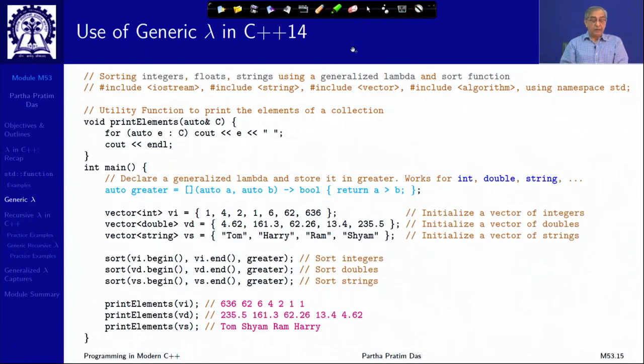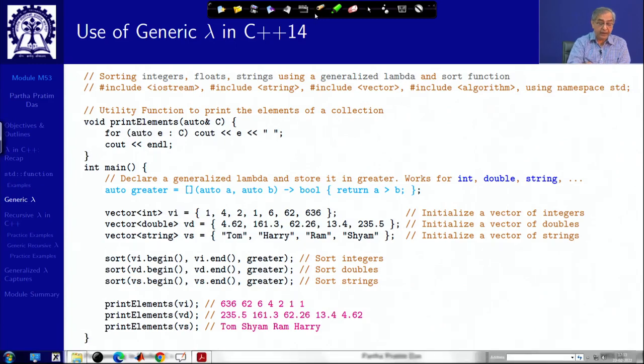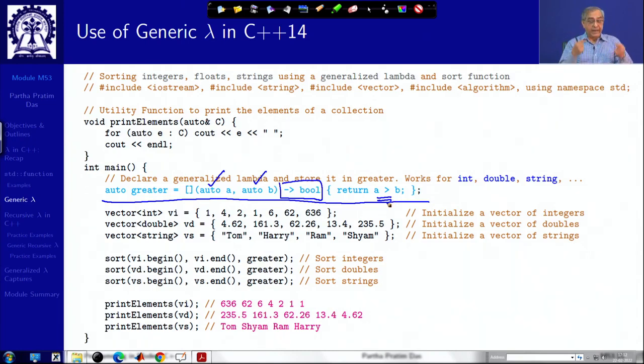So this is a very powerful feature, and it can be used more generically, like here is a sorting example where I have defined a comparison lambda using auto A and auto B. Return type is bool, and this comparison operator has to be available for the types deduced for A and B. In this example I have three vectors, one of integers, one of double, and one of string, and using the sort algorithm from the algorithm component of the standard library, I can sort them with great ease.